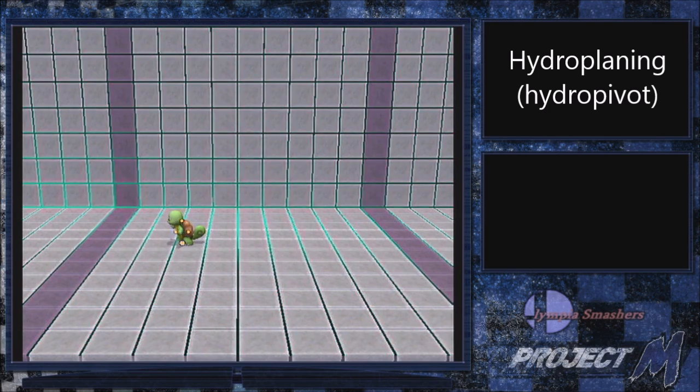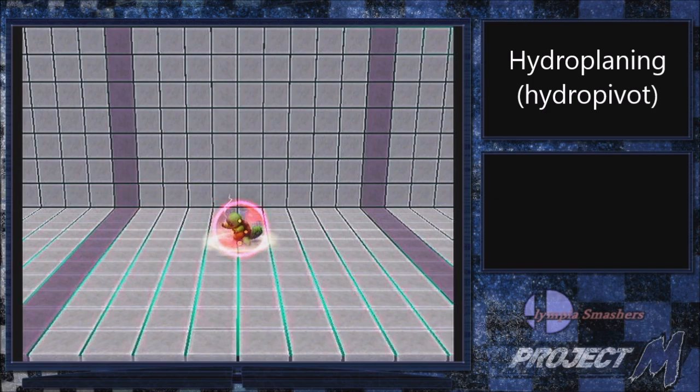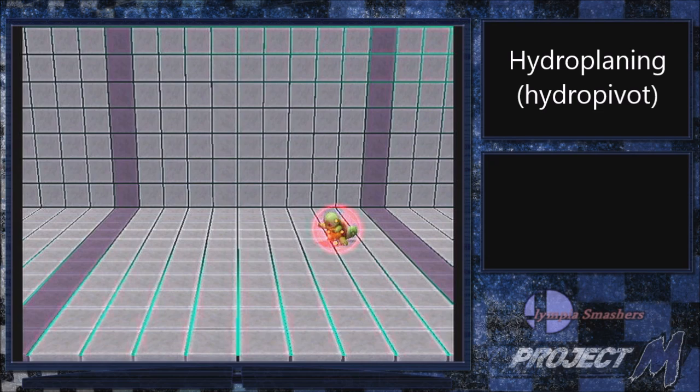A good example of that is one of my favorite hydro pivots, which is hydro shield, where instead of down smashing, I would input shield, and Squirtle just flies across the stage with his shield out immediately. So go to frame 19: 13, 14, 15, 16, 17, 18, 19, and pivot. Well, I missed it, but I could have held shield immediately, but I'll just hold it now. He's going to slide really far in his shield, and it's immediately and way farther as a slide than just wave dashing in the shield, although wave dashing in the shield is still great. This is just a good option coming out of Shellshift that you could do.